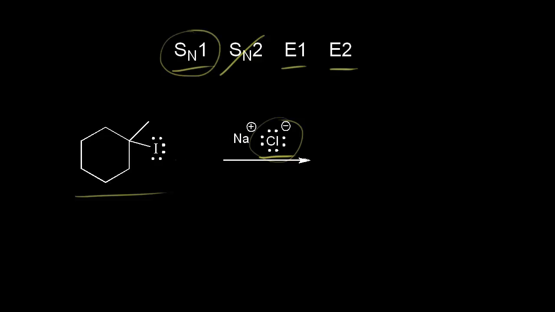And we know in an SN1 mechanism, the first step should be loss of our leaving group for this tertiary alkyl halide. So we form the iodide anion, and we take a bond away from this carbon in red. So we form a tertiary carbocation. So let me draw this in. We have our six-membered ring. We have our methyl group, and the carbon in red is this one. It gets a +1 formal charge, so a positive charge on this carbon.